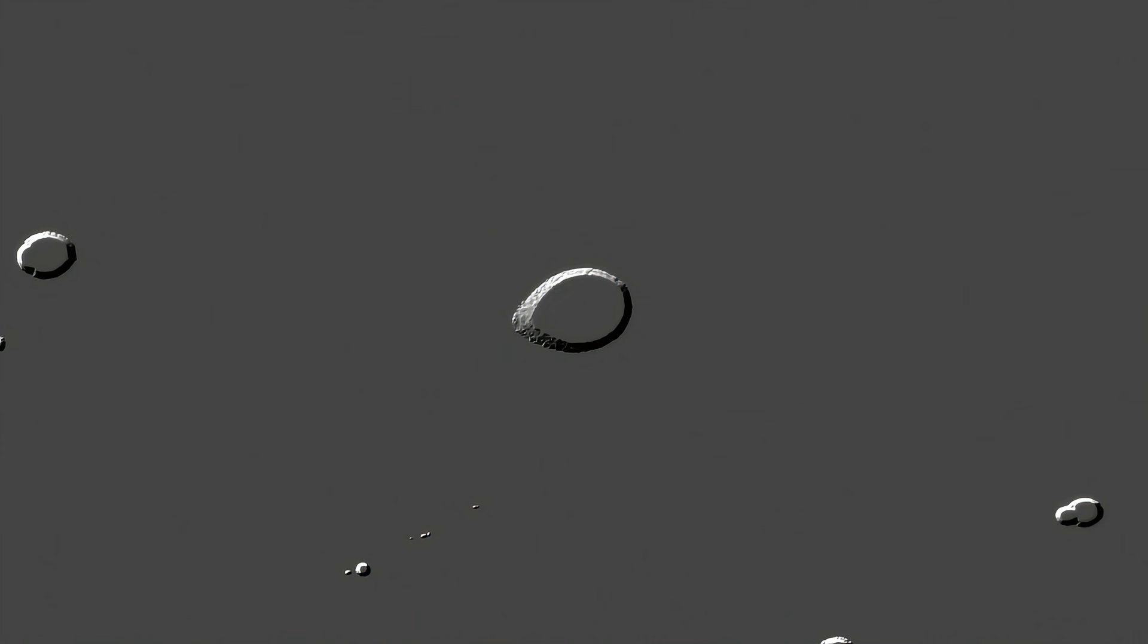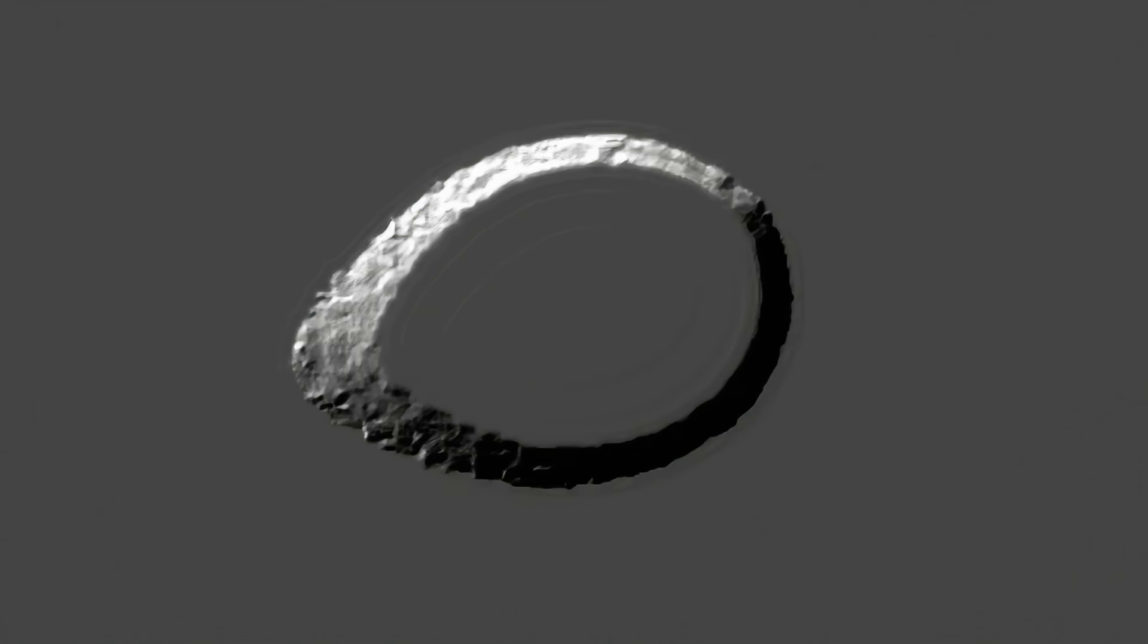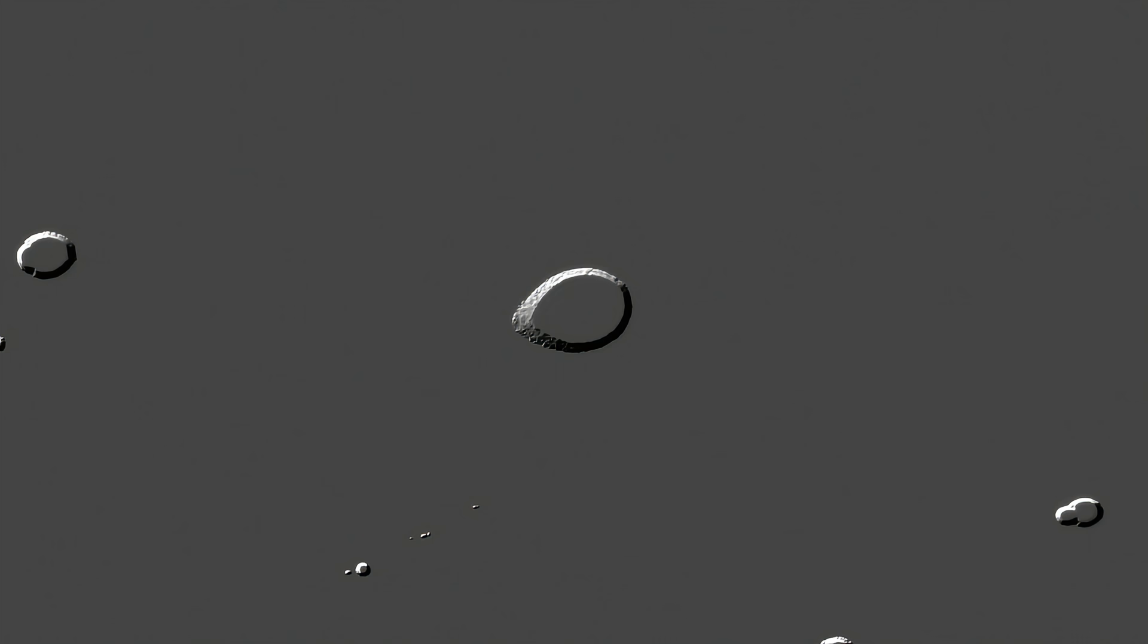You see, but not all things are what they seem. Loeb realized this steep light curve pointed to one unbelievable conclusion. The sun wasn't the primary source of illumination. The object was lighting up the dust cloud from within. It was generating its own light, and the amount of power required was astronomical. Loeb calculated the object was glowing with a continuous output of 10 gigawatts. To put that in perspective, that's the energy equivalent of 10 full-scale nuclear power plants running at maximum capacity here on Earth. This isn't a faint flicker. It's a colossal beacon of energy in the cold darkness of space.